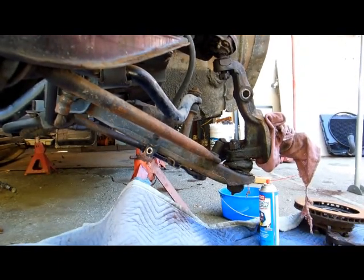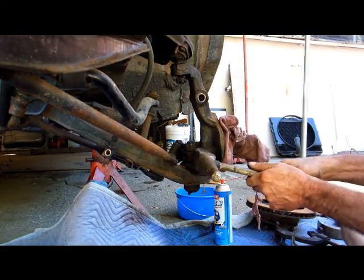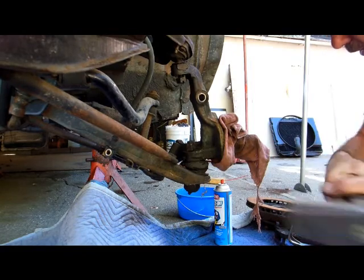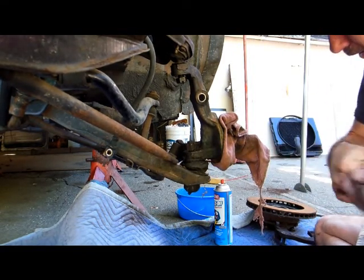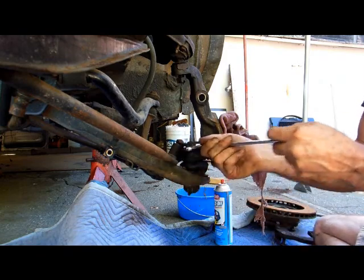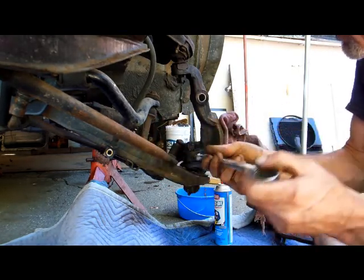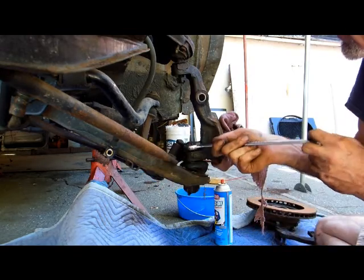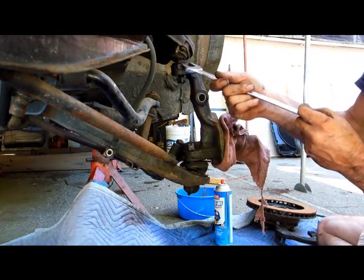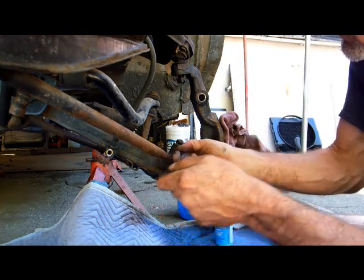I'm going to give it a couple shots with the hammer. Hopefully you're seeing this. Got it loose enough. And it looks like it's moving. Yes, sir. I think we got that one loose. A lot of people put pickle forks in there and they smash the hell out of everything. And as long as you're a good shot with the hammer, they have these spots right here and right here. Same on the back, you can even blast them right there. And it doesn't really leave hammer marks too bad.